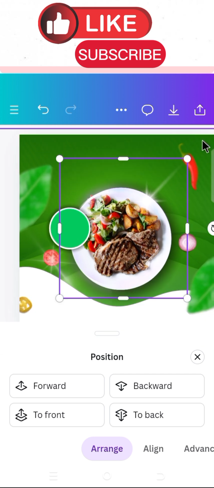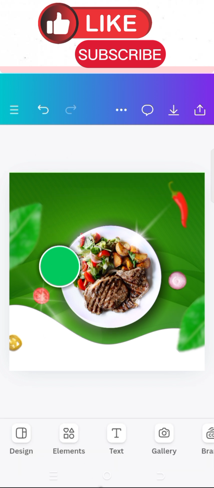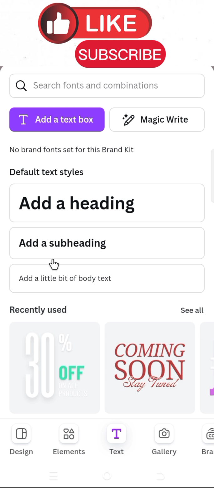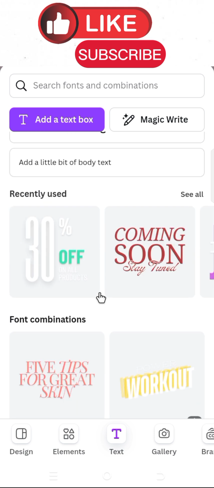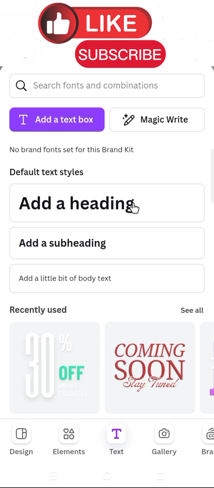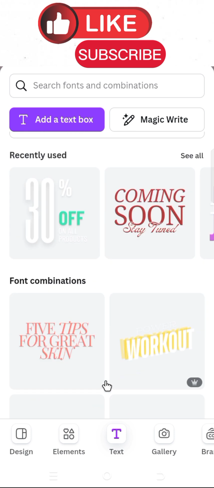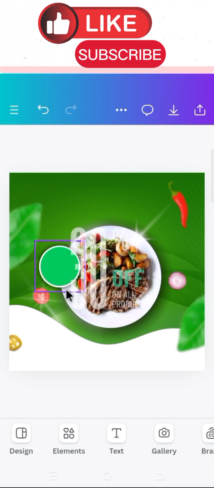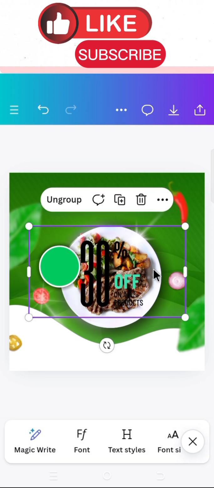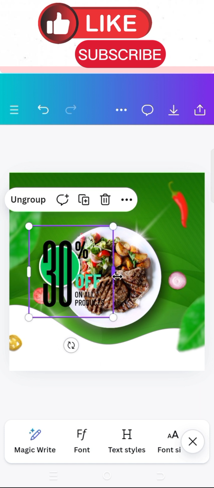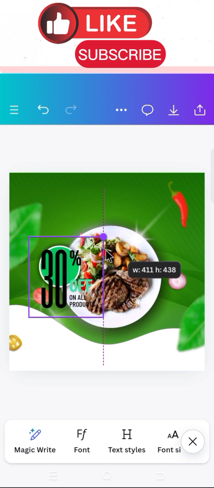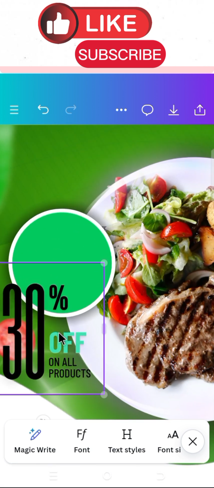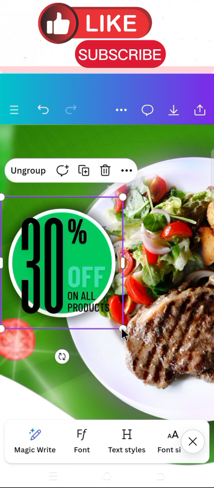Next thing is for you to bring in your text. So you can come to text. Once you go to text, you choose the different templates. You can type in a plain text, or you can choose from the diverse templates that are here. So for the purpose of this video, I'll be using these very templates. Then once I bring it in, I'll work on it, do some of the editing, edit what and take off what I don't want and stuff like that. So we have this, we fit this in.